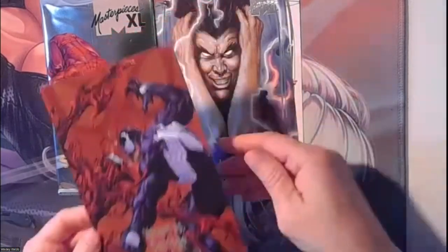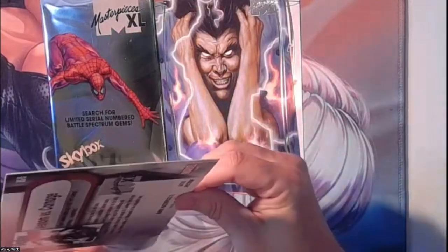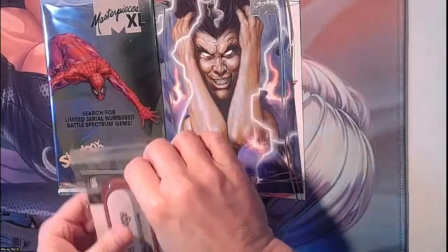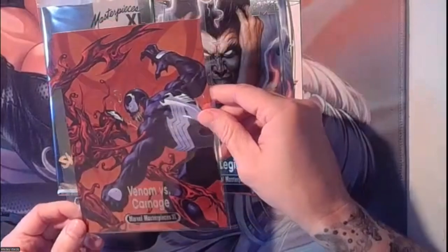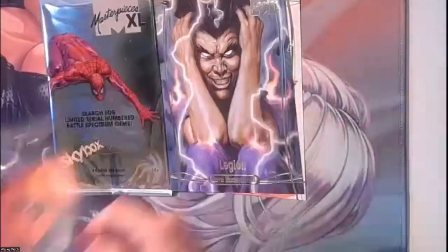Do you guys remember the original version of this card with Spider-Man, and it's the same pose? They're on a bridge. It's a little silhouette, and the three of them are almost identical. So he basically framed this after that card. And I'm pretty sure in that card it was Venom and Spider-Man.